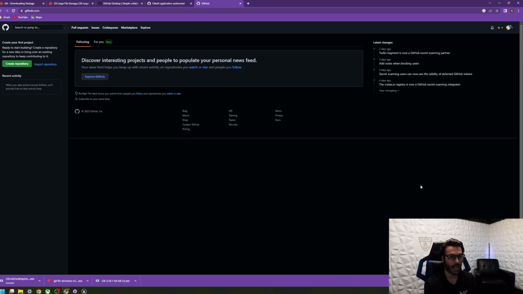GitHub is essentially a server that stores all your code. It's a website that allows you to track any changes that you make to your game and publish them to this server and database. And you can have public repositories, which allow anybody in the world to see your code. You also have private repositories, which only you can see. Again, there's no right or wrong to public or private. Just know the differences between the two and you should be good.